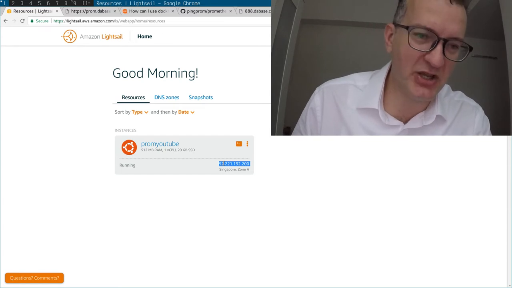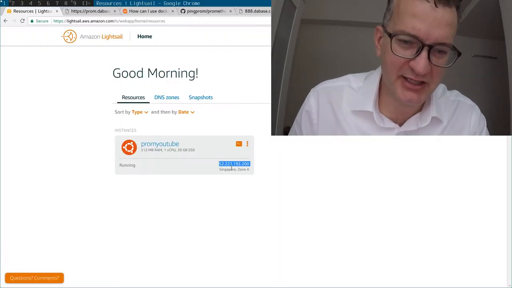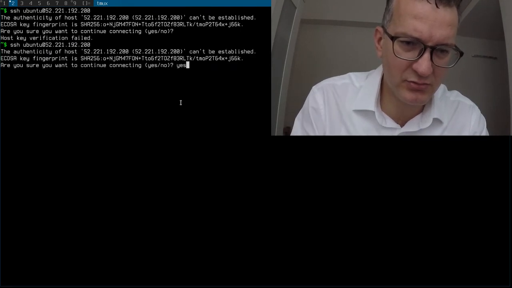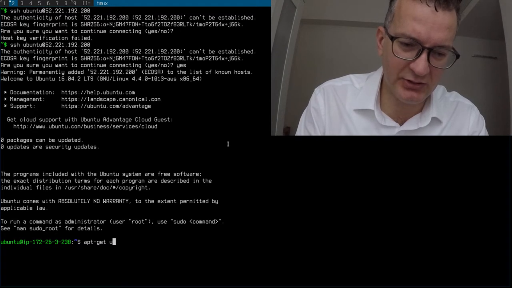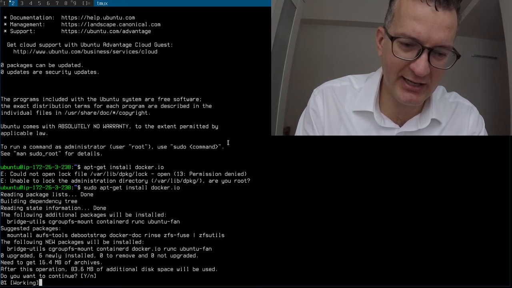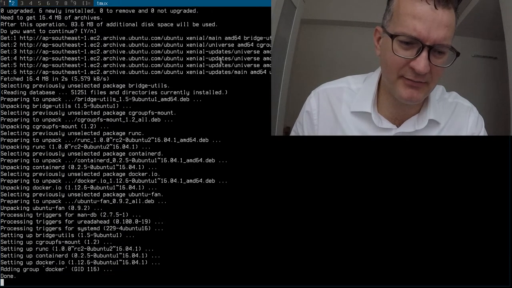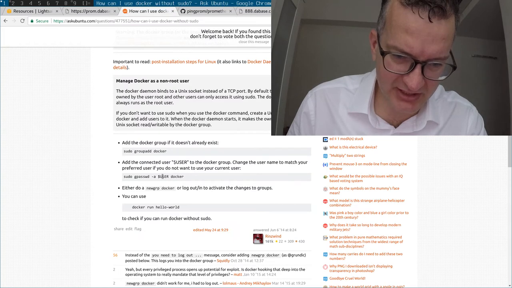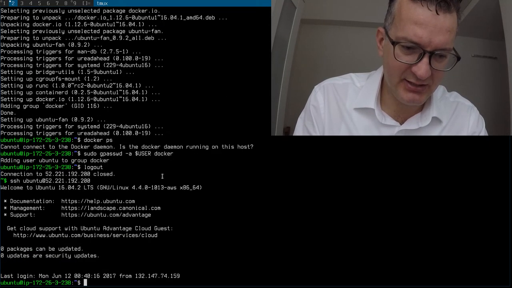Okay, my instance is going. So I think I need to SSH with Ubuntu. Host key verification failed. Yikes. You know what? I don't remember which key I used here. Oh, now it works. Whatever. Okay, first things first, I need to install Docker, which is called docker.io because some other stupid package took the name Docker. But most guys seem to suggest configuring their Docker app sources. So I'm just going to use the native thing. And then I need to run this gpasswd thing, because you get a message until you actually have your permissions set up properly.